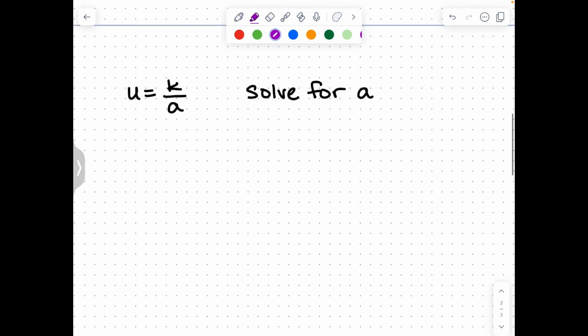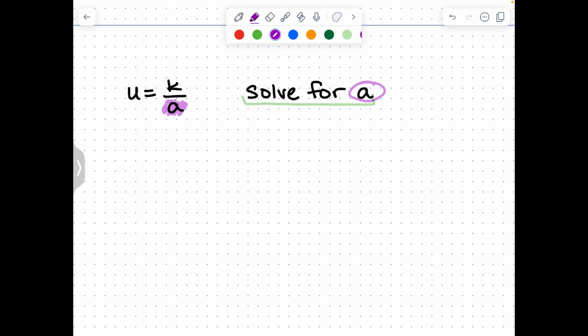These always freak people out with the fractions, but our goal is the same. They gave us a variable to solve for. It says solve for A. So first thing I'm going to do is find where A is in my formula that they gave me, my literal equation, and see where it is, what's messing with it, what I might need to do. So I see it here, and it's not negative. In the last problem, the variable we needed was negative. We had to handle that first.